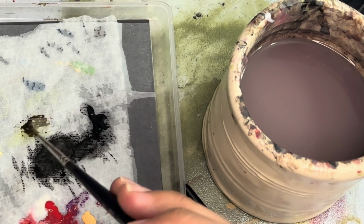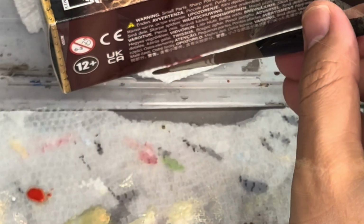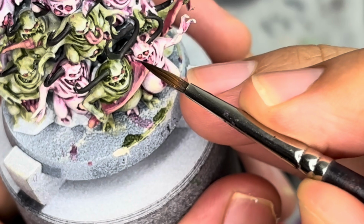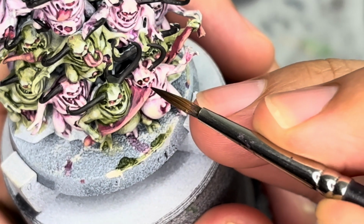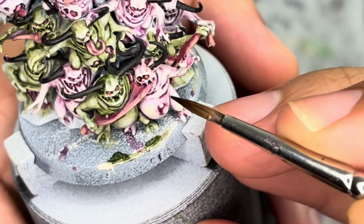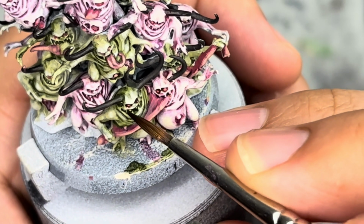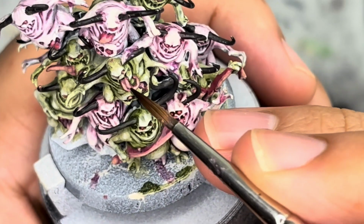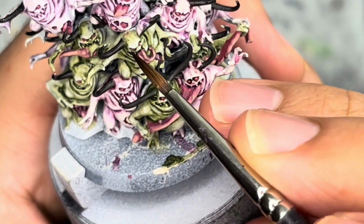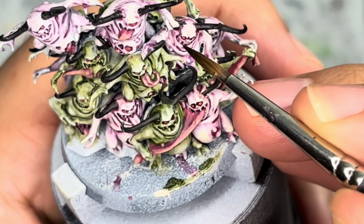To fix my mistakes, I mix Agrax Earthshade with black to create a very dark wash. I also watered this down a tiny bit with water. I then wicked the excess moisture onto a paper towel and then poked this into all of the eyes. This effectively created a very dark shadow or shade around each of the eyes without covering the red on the eyeballs. I also poked this into the mouths to create some additional shading there as well.